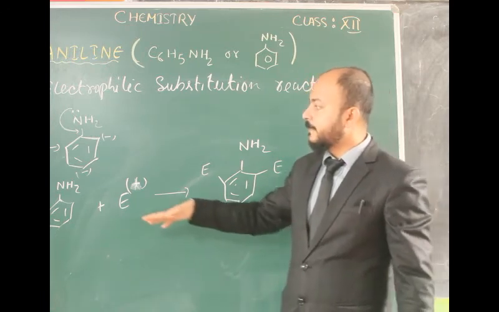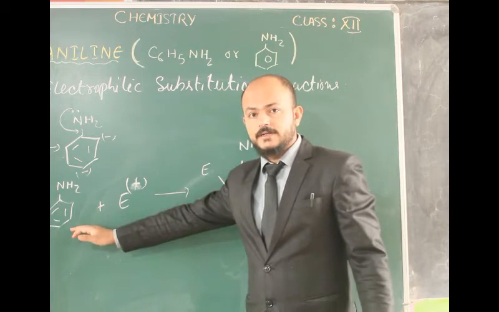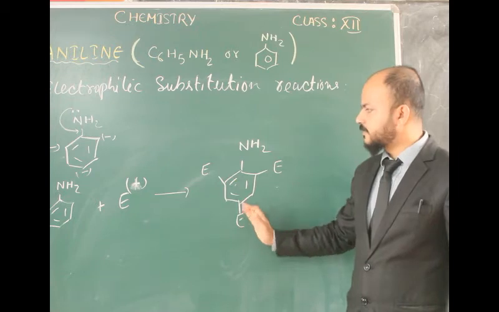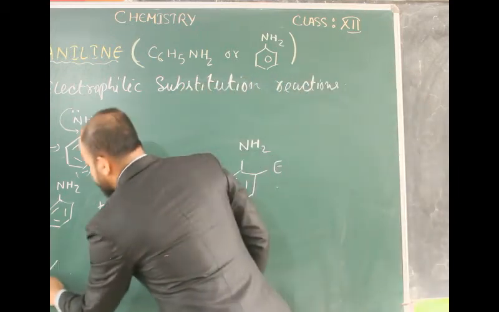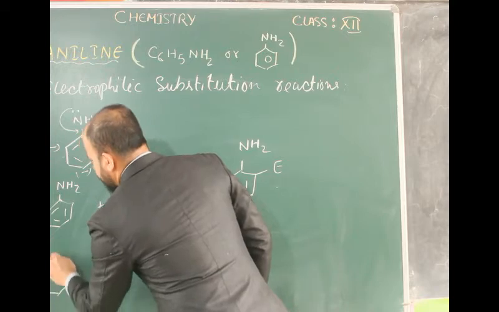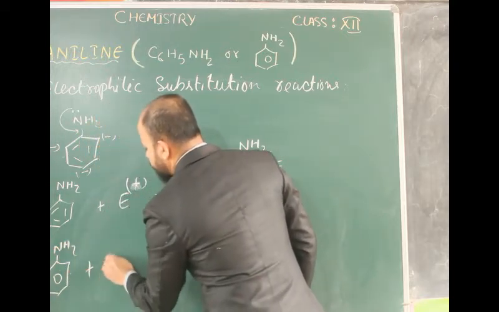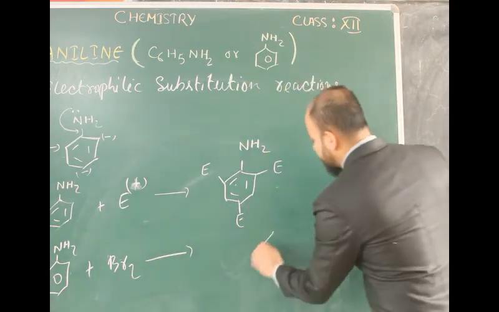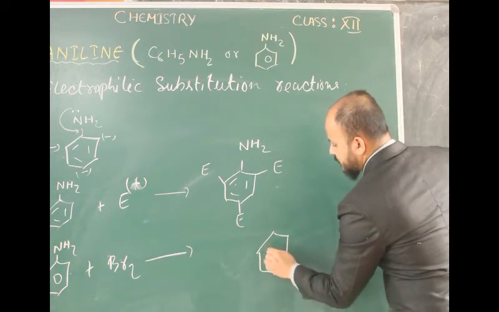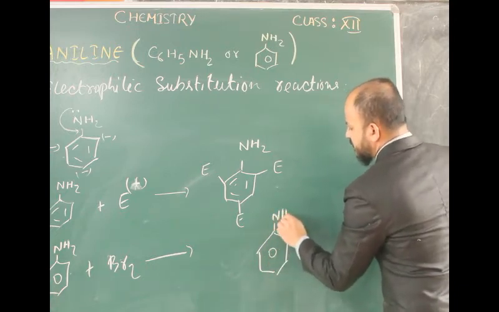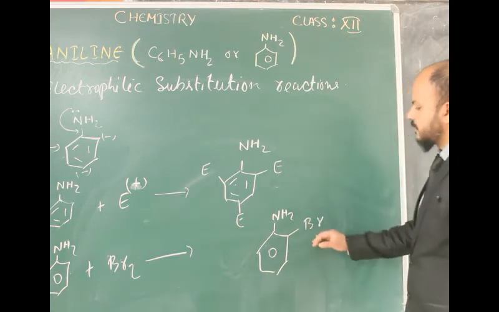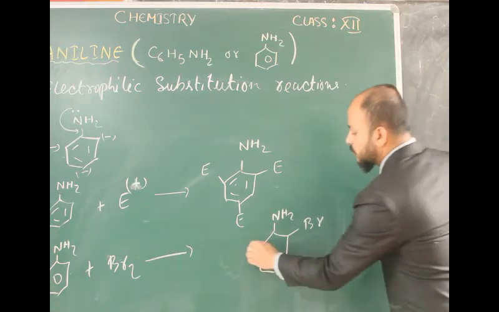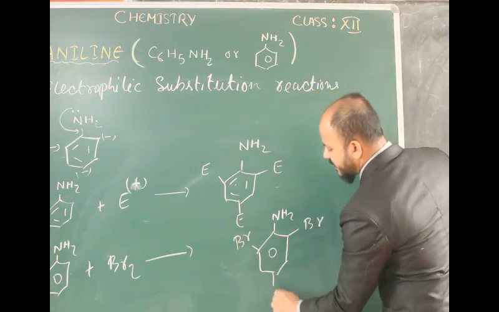I told you just now, aniline is very reactive. So usually whenever it reacts with an electrophile, both ortho as well as para substituted product is formed. Let's take one particular example. Say you have NH2. Whenever you treat it with bromine, it doesn't even require any catalyst. The reaction takes place such that you don't get just the ortho substituted product. You get substitution at both the ortho positions as well as the para position.